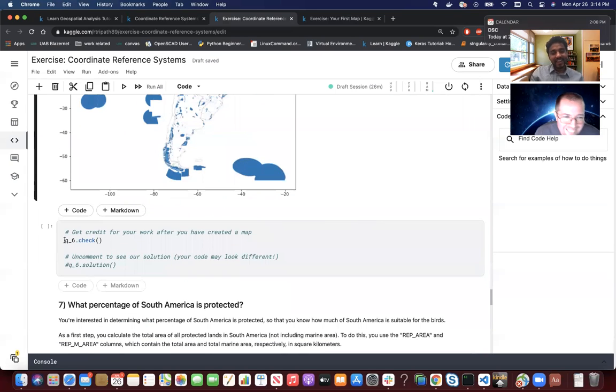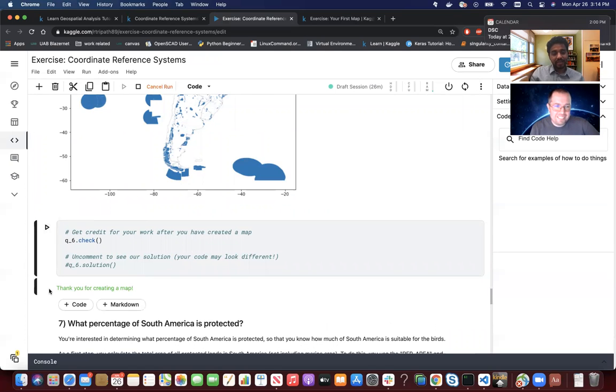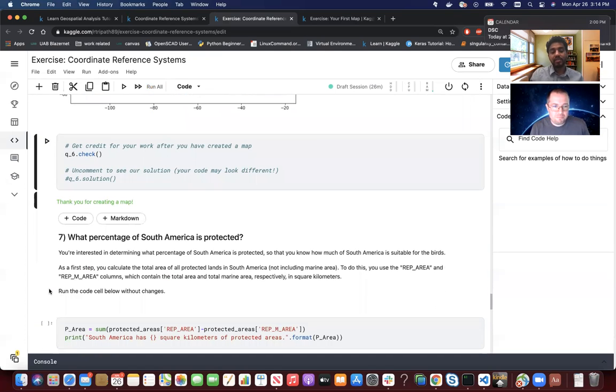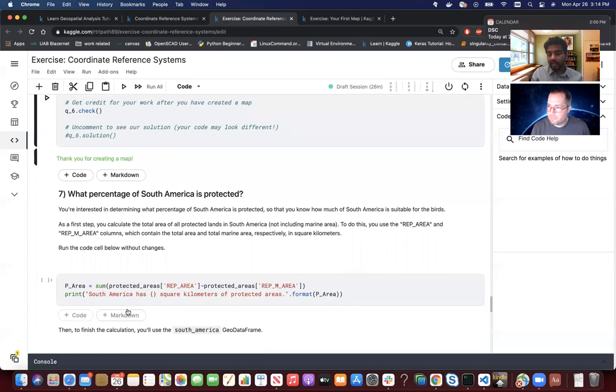And all right, so let's plot that. So now we want to see what percentage of South America is protected. Basically, the protected area is the sum of protected areas in represented areas minus the marine area, which contain the total area and the total marine area respectively in square kilometers.